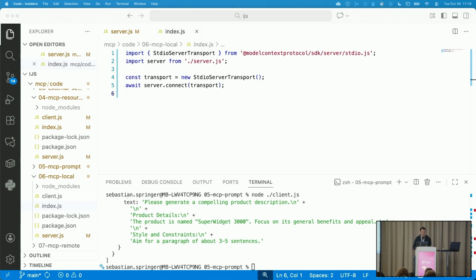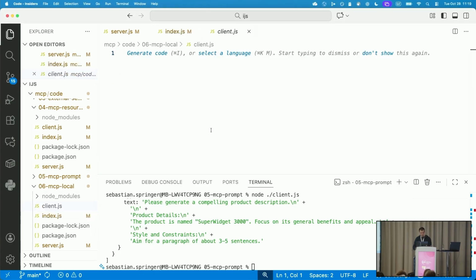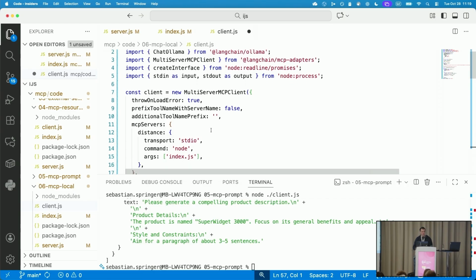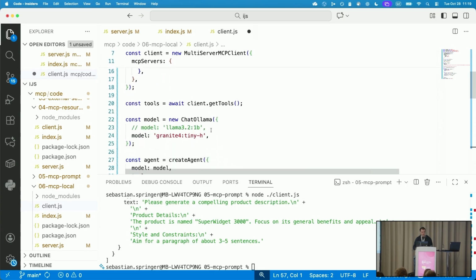And we're combining all the things we just had a look at. So from the basics, we're using an LLM. I switched from the very small model to a bigger one, the Granite 4.